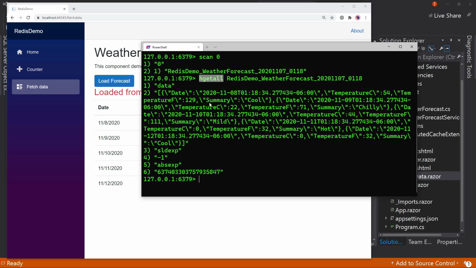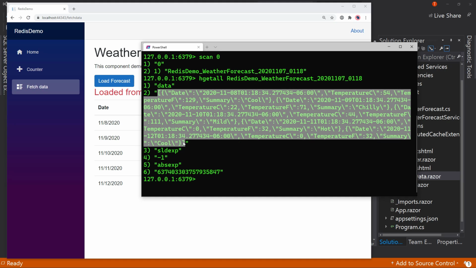Well, get is for strings. This is actually a hash because it's got multiple things. For example, this is data, and then it's got the sliding expiration of -1, the absolute expiration, and there's the time indicator. So there's our JSON data we're going to pull back.